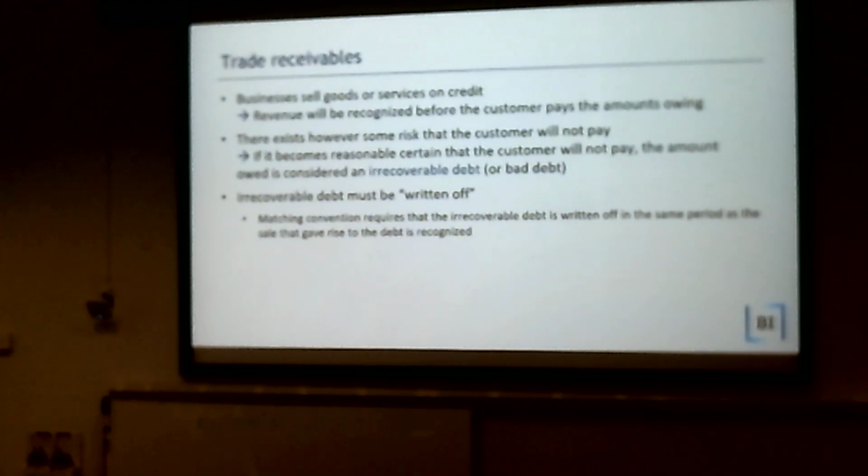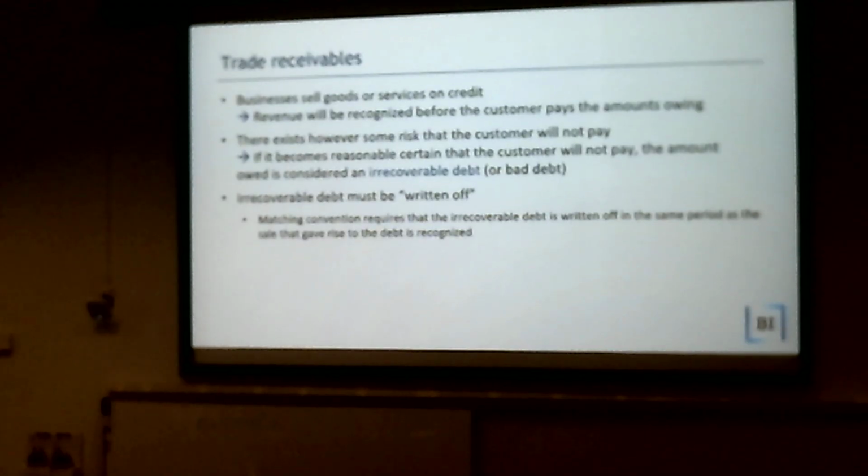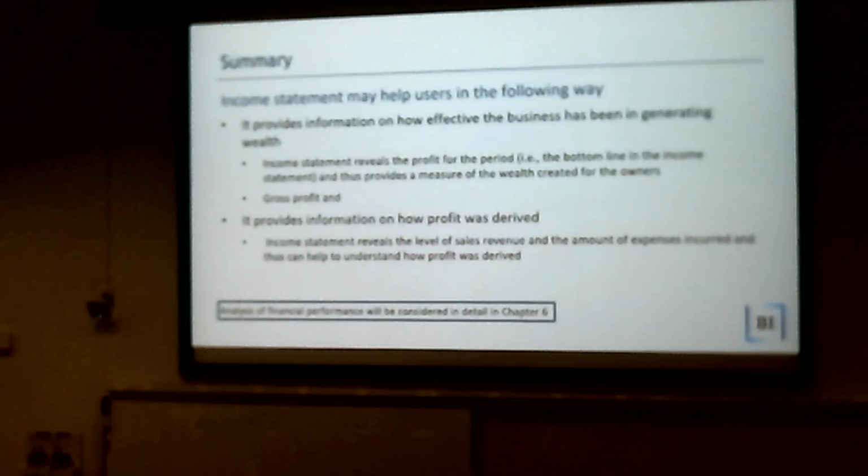Yeah? But when you do the respective exercises, there's usually one transaction at the very end where it says that this or that amount of trade receivable is unrecoverable, and then you deal with it like that. You write it off in the balance sheet, and everything cancels out. You also need to consider it as an expense in the income statement, so the equity goes down by the respective amount. Yeah? Okay, so that's what we have here.